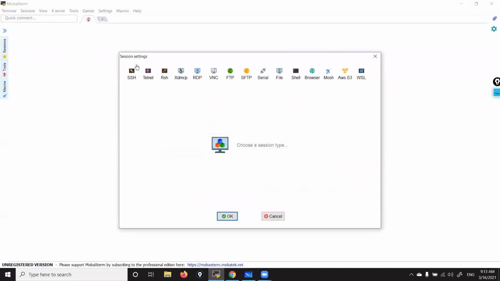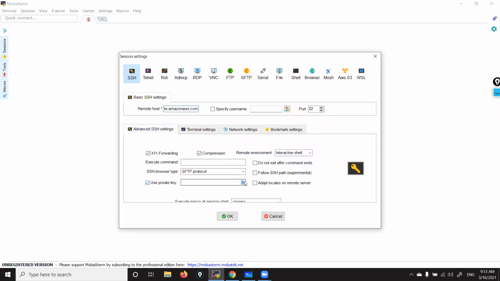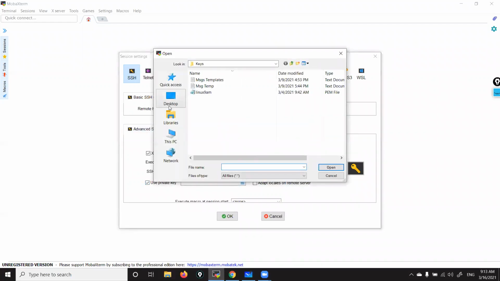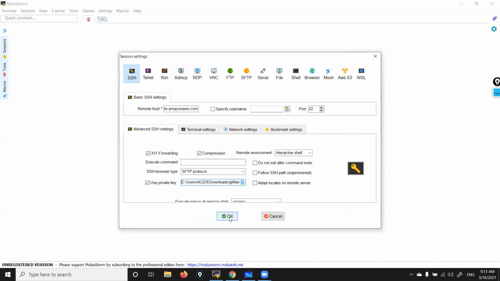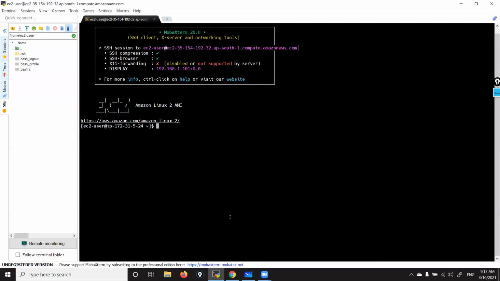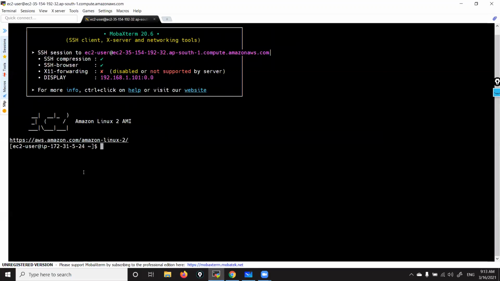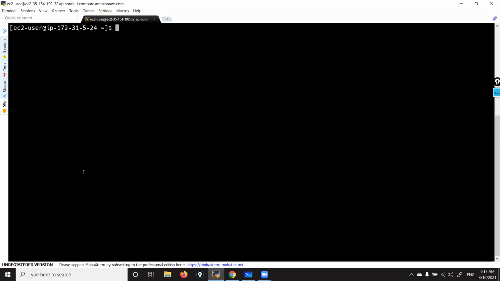Sessions, new session, SSH. Now take the key. Okay, now I'm inside this Git instance. Let me clear the screen.